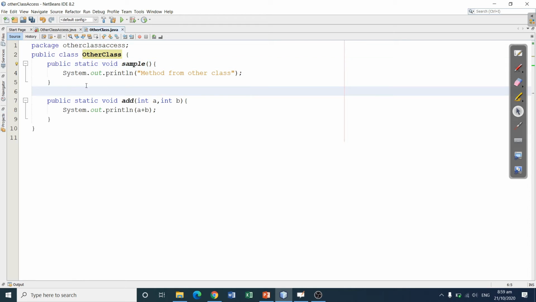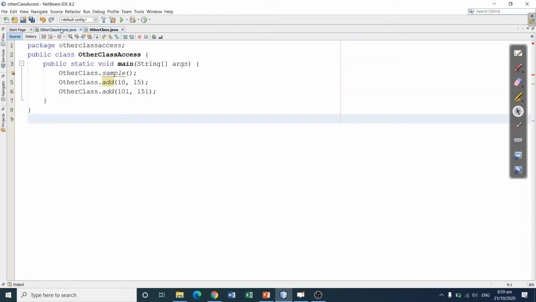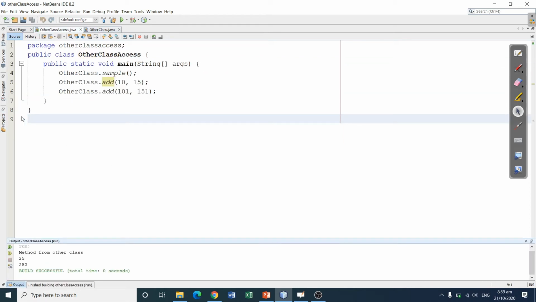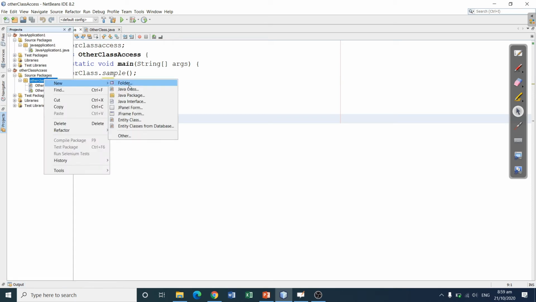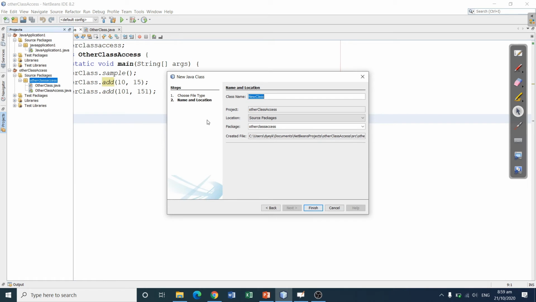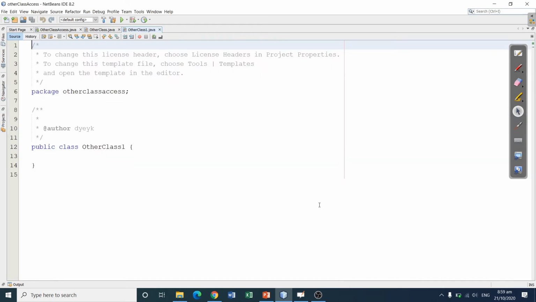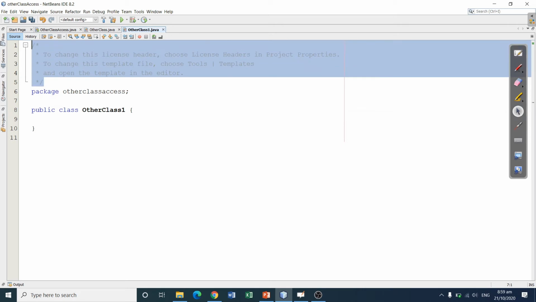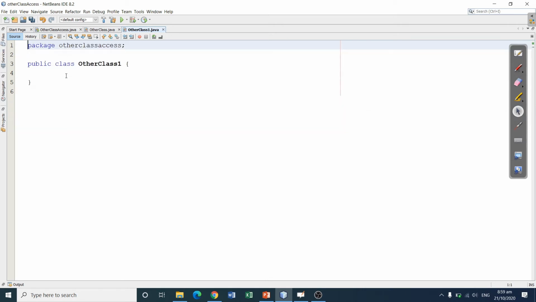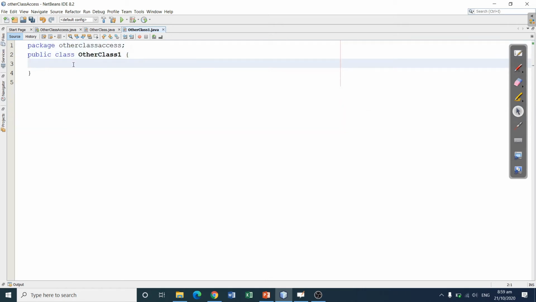Okay? So, for example, halimbawa, gawa pa tayo ng isa pa. Okay? So, ginawa ko na itong public ulit. So, this should be okay na. Ayan. Now, gawa pa tayo ng isa pa na class. Okay? So, other class 1 naman. Tatlo yung class natin. So, pwede ba mangyari na from other class, mag-a-access pa siya ng isa pang class? So, that should be alright dapat. So, dapat gagana siya. Subukan natin.